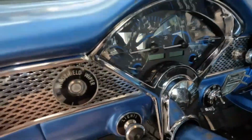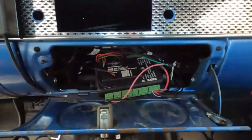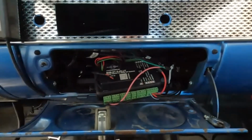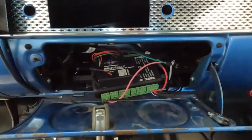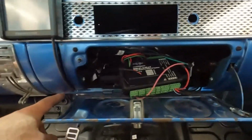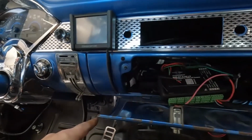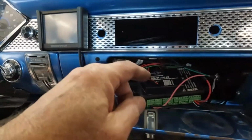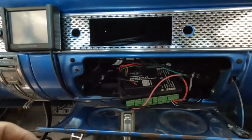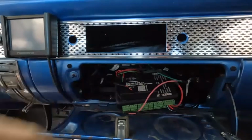It's like a Cat 5 plug that plugs right in the back of that thing, and then it just comes right out the back of this module. So that's the only thing you wire to that. And then this module just ties in to the Terminator ECU, and it's just a CAN bus connector that you plug in. All I did is took my ECU, took this handheld CAN bus plug out, and they give you a splitter with the Holley module. So I just plugged it in and then plugged this back into the other side of that line, and then it plugs right into the module.